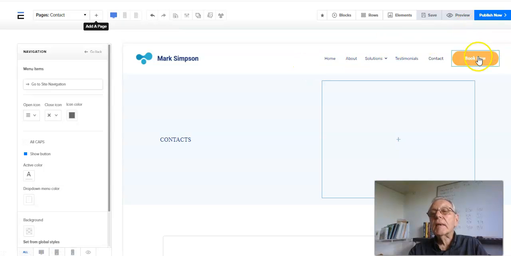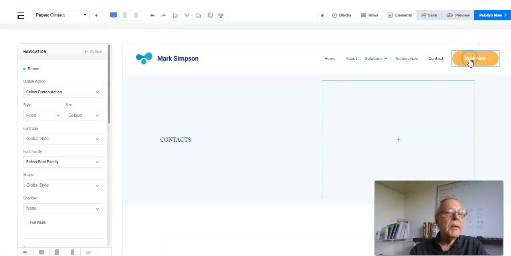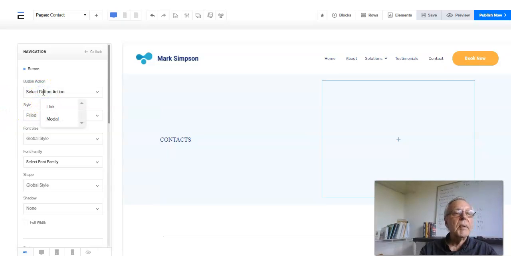So that's about it. This button here, you can have it go any place you want. You can select the button action here. You can go to a modal. A modal is just a drop down or a pop-up. You can construct pop-ups. They're handy in funnels, and we'll look at funnels later on. Here on your hub, you can have all those things. And eventually, for the platinum level and above, we will be able to add membership areas.